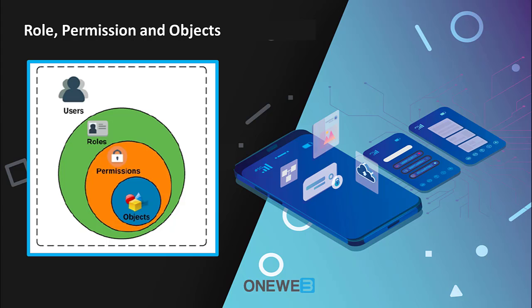Before going into the demonstration, let me give you a quick brief on roles, permissions, and objects. The access control model in the OneWeb platform is based on these role, permission, and objects. The role is a job function that defines an authority level and can be used to assign the level of permissions on each object. For example, creating a role for certain team members to access and develop only the back-end or front-end of your applications and restricting them from using and accessing the other components.